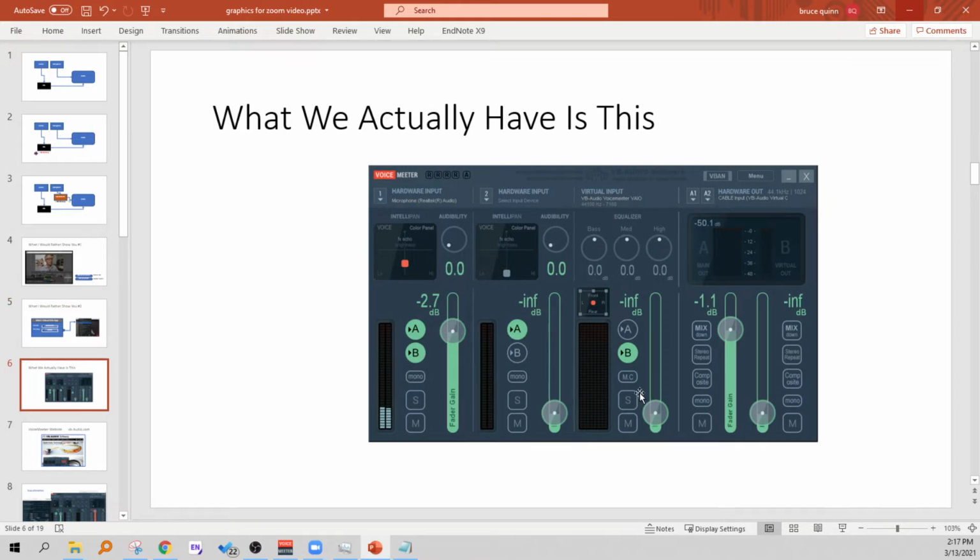However, I'm going to show you this software, which is called VOICEMEETER. I'm sure it's really, really good software, but if you don't understand it, it can be very confusing, and you probably don't have anybody that can give you instructions, so you have to figure it out for yourself.